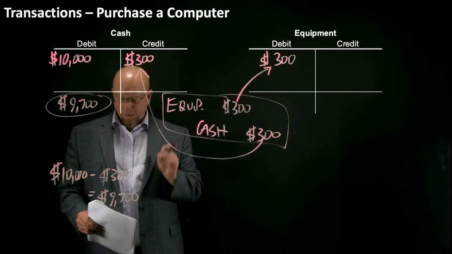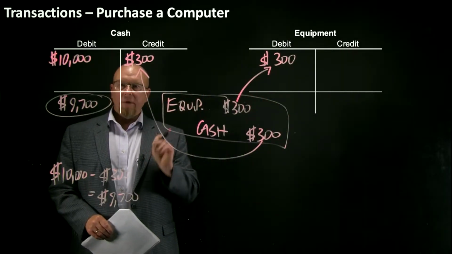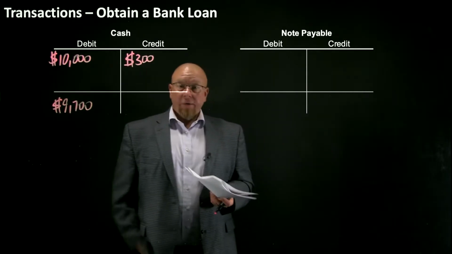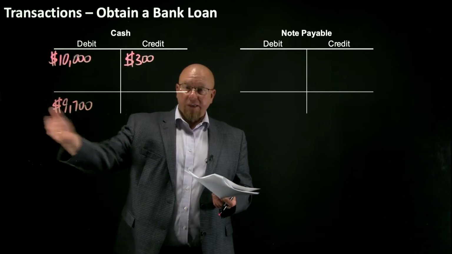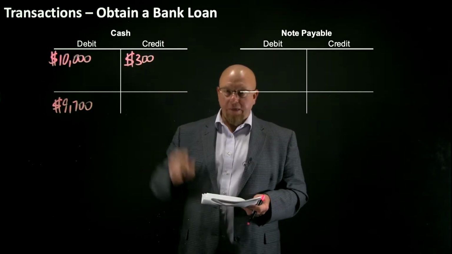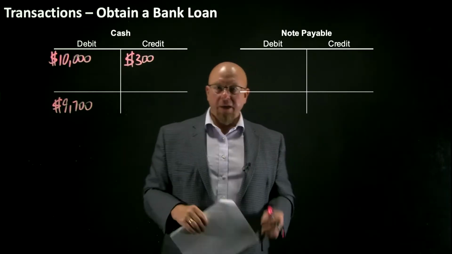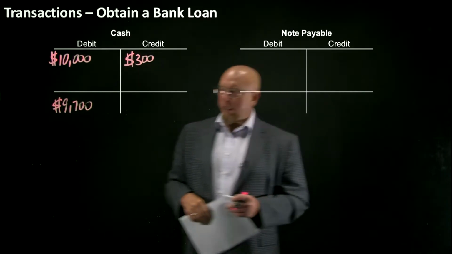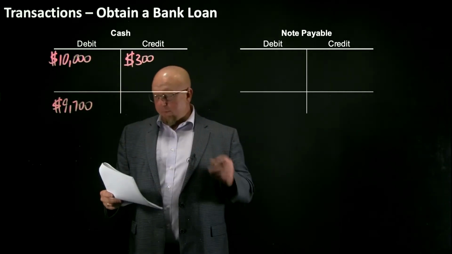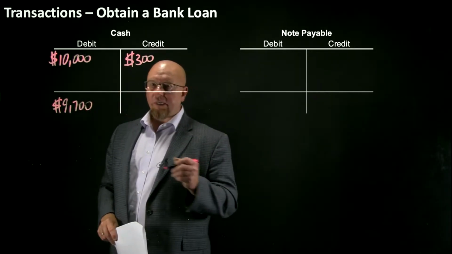We're going to explore this in a little bit more detail as we record the next transaction, borrowing some money from the bank. So up to this point, we have a cash balance of $9,700, and we know that we're going to get some more money right here from the bank because we still have to buy that espresso machine and do some other things. So we already have the initial two transactions here. Then we borrow some money from the bank. Well, look what's going to happen.